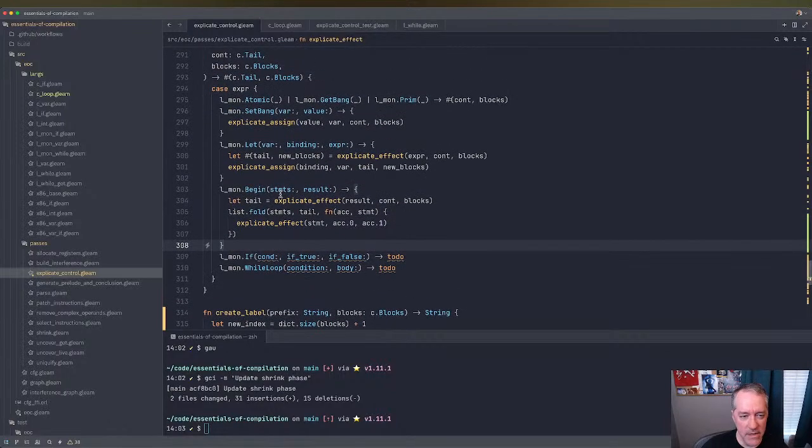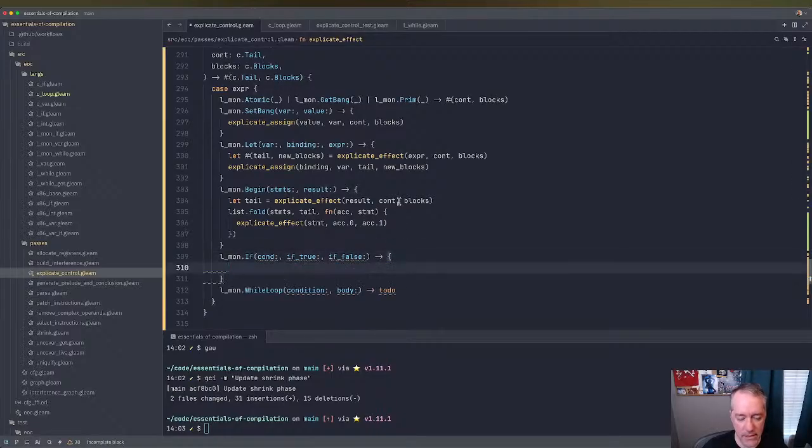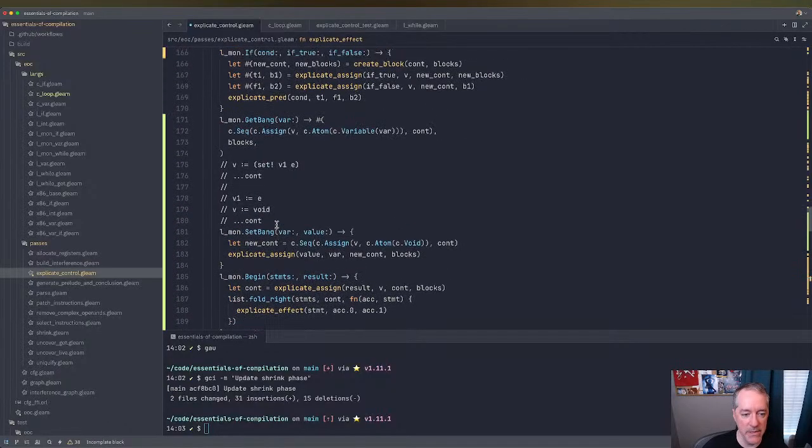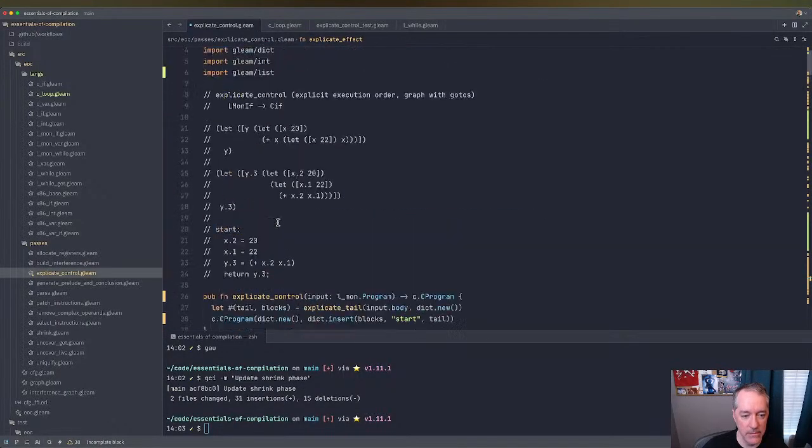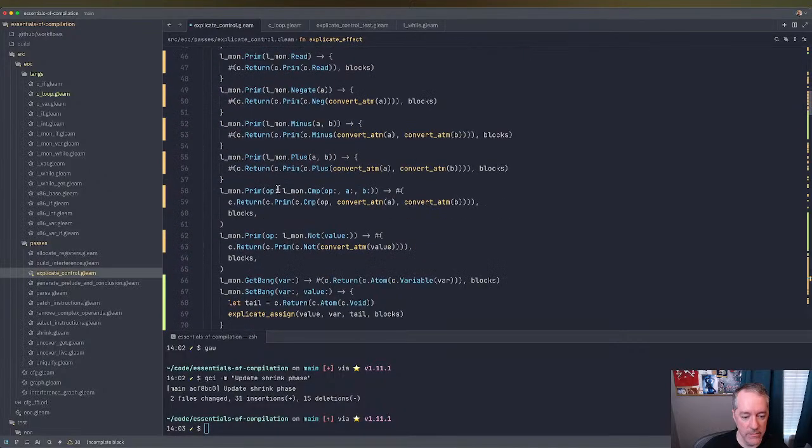Okay, if gets kind of interesting. If and while will be interesting. So I feel like, okay, so yeah, what we need to do is go similar to what happens up here in tail for if.